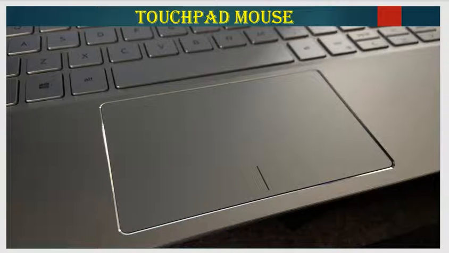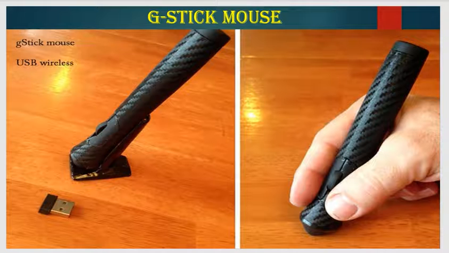The next one is the joystick mouse. The joystick mouse comes in the form of a pen, with a scroll wheel. It also uses a small USB, which helps it to be connected to a computer. Most of the time you can use this device to control the cursor by moving it on the screen of a computer. So these are the various types of mice we have.